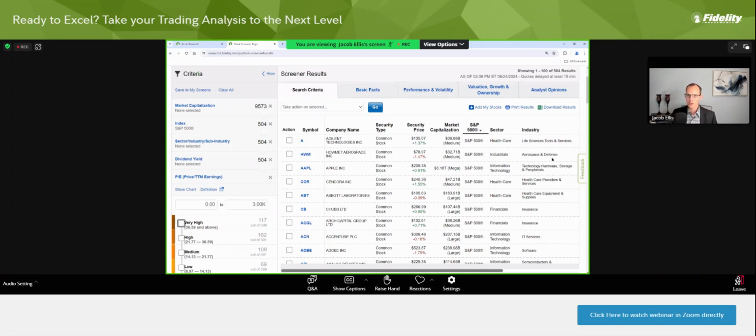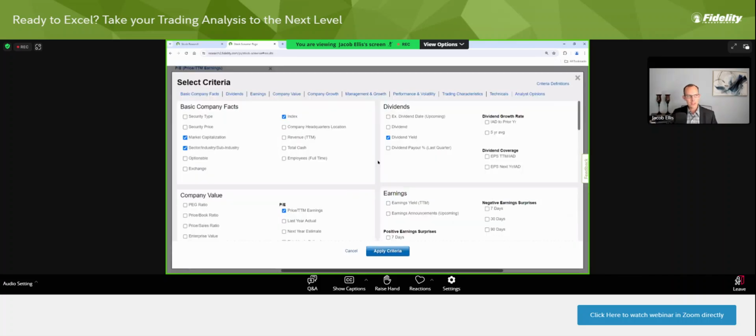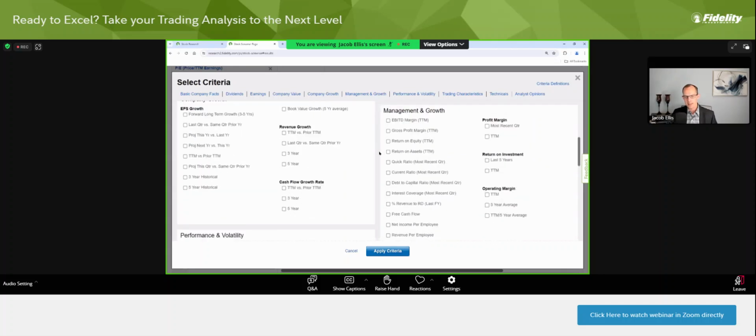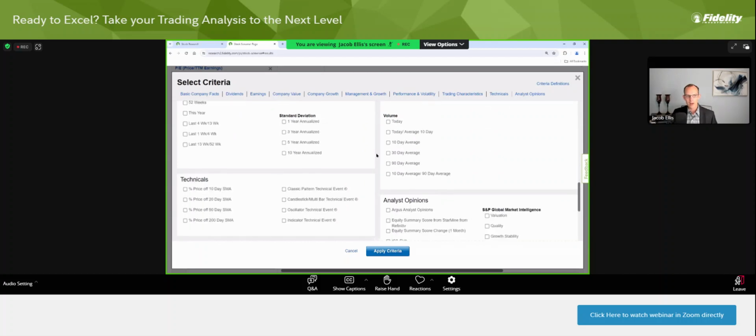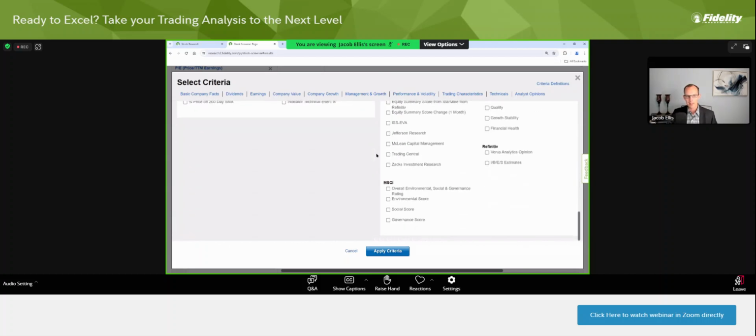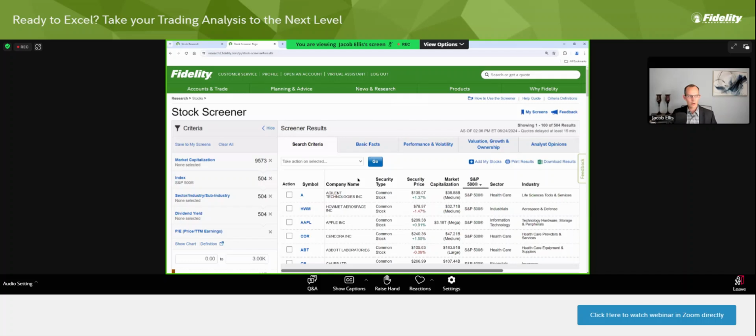Again, this is not a recommendation that these are the right things for you to look at, but rather how you could look at anything available. If you come down here to this view all menu, you'll see that there are dozens and dozens of filterable criteria available to you here using the stock screener. I'm still going, haven't made it to the bottom of the list quite yet. There we are. So a lot of information available for you. I've chosen these three almost at random, but we'll go ahead and use them as our starting point for an analysis. Now, after creating this, it's important that you save it.